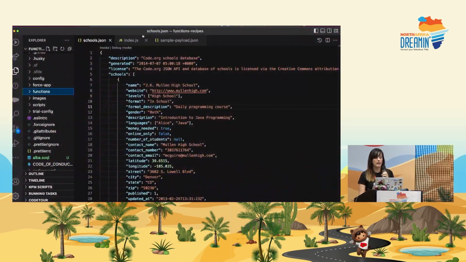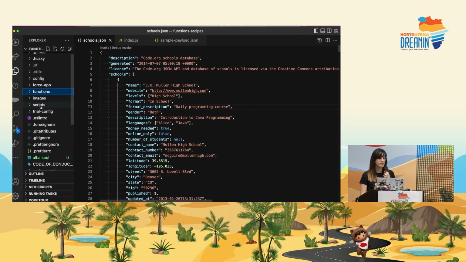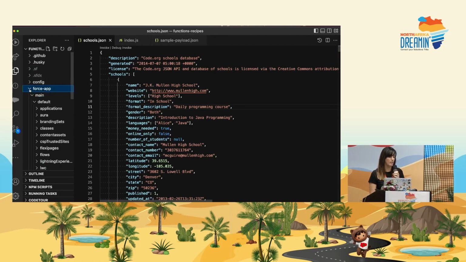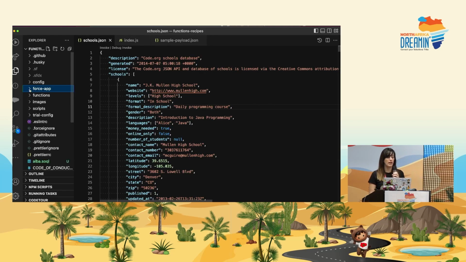I'm going to pick one of those functions. This is Functions Recipes. I've cloned the repo already on my machine. You can see there is a force-app folder in which I have all the code that relates to Salesforce Core. This is Apex and Lightning Web Components and all the metadata that is part of this application.